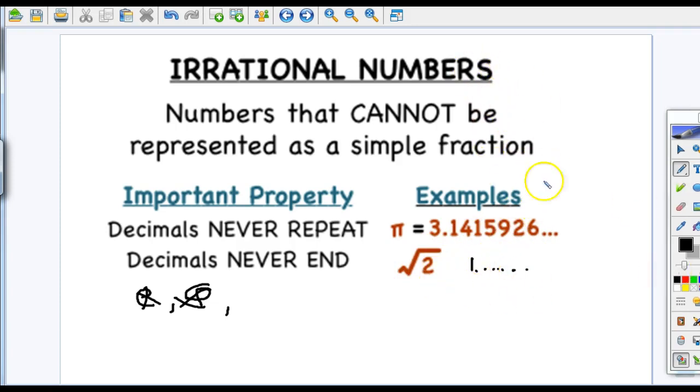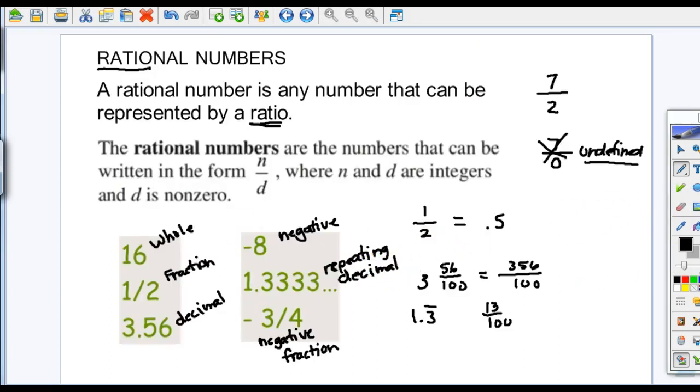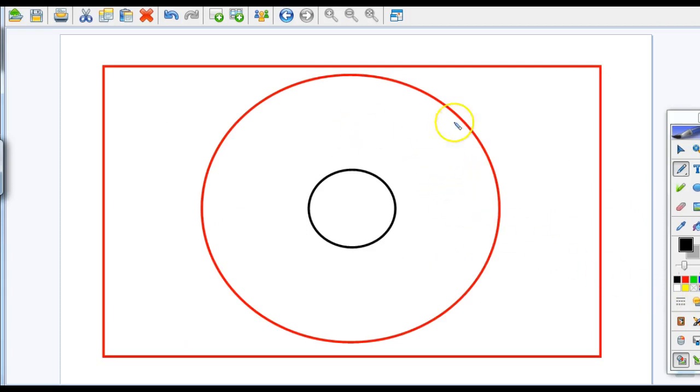So now we're going to take all of this information that we learned. This stuff right here is super important, and we're going to include it into a circle map. So turn to page 15 in your book, and we're going to call that rational number, and we're going to call it a circle map. Okay. So our frame of reference is rational and irrational numbers.